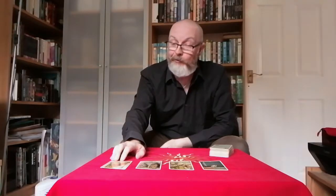So there you have it. That's our first journey into reading the cards. I've gone through drawing a single card. We've gone through 2 card readings, 3 card readings, and we've actually expanded into a 4 card reading as we draw this lesson to a close. Now, in the next lesson, if you're joining me, I will be looking at these basic techniques, and we're going to expand them into more complex spreads that will give us a richer picture and hopefully more enlightenment to the kind of questions we're asking.